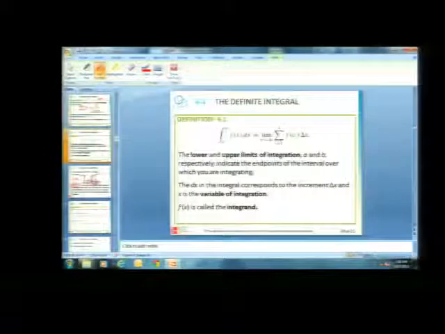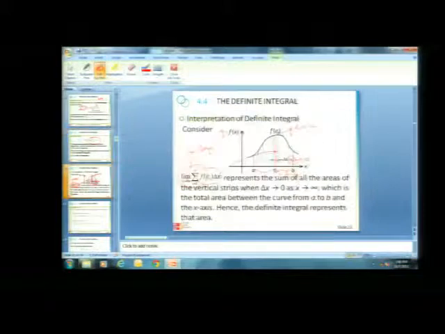So you can see from this diagram, this whole limit is defined to be the definite integral, and that is actually the area under the curve. So the definite integral from a to b simply means the area under the curve f(x) from a to b. That is what it means. So that's the definition, and we interpret the definition: the interpretation is that it represents the area under the curve.